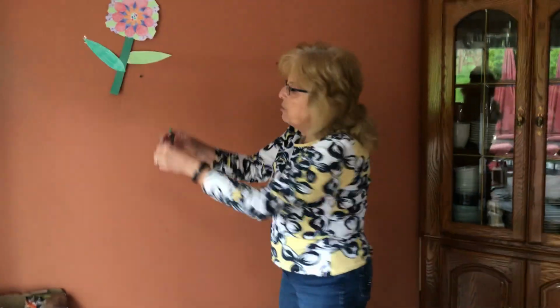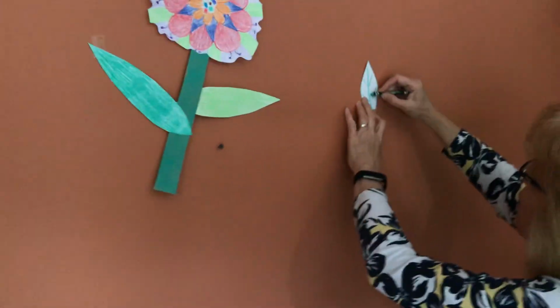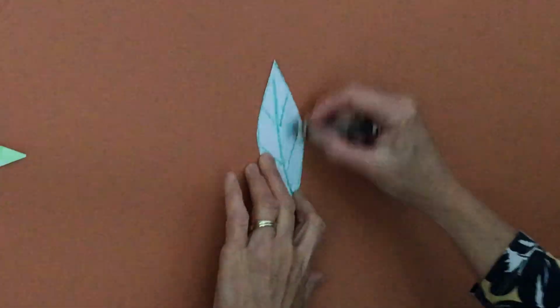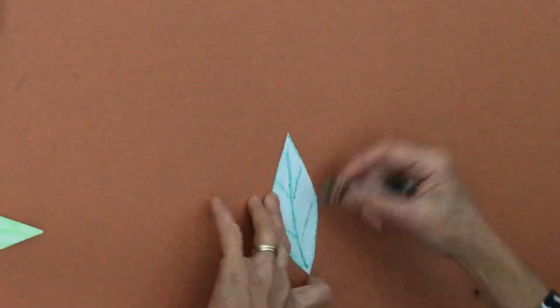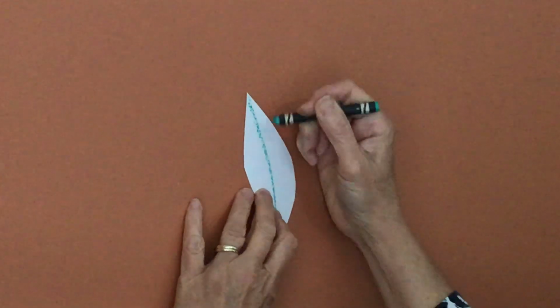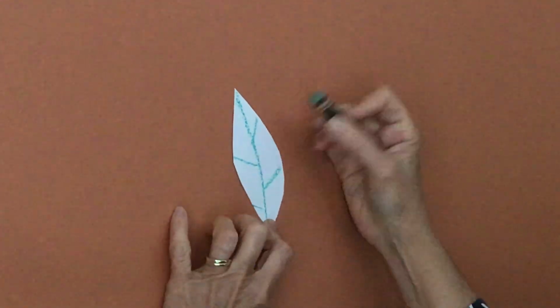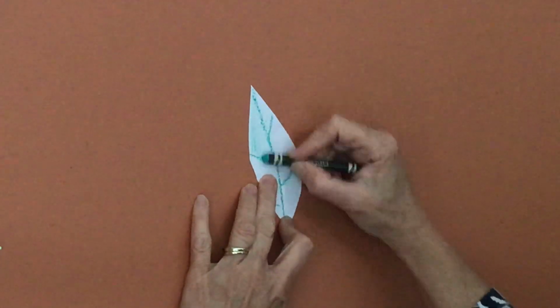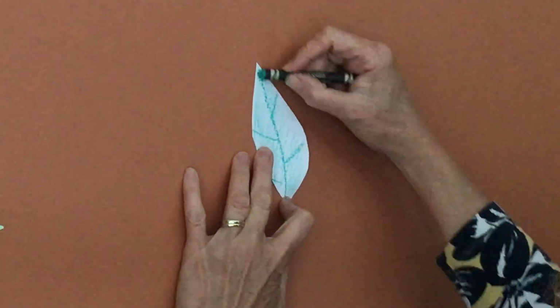And now I'm going to, let me show you over here. I'm going to draw some veins on my leaf like that. And I'm going to lightly color this in green, just like this. Okay, there's 1 leaf. Let's try that again. We're going to do the middle leaf, the middle vein, and then we're going to do side veins. And we're pressing hard, and then we're going to go lightly and fill the whole thing in with green.